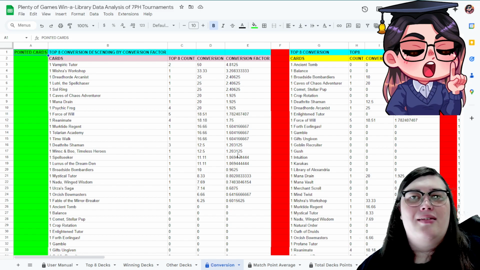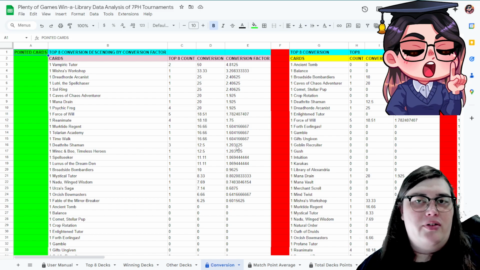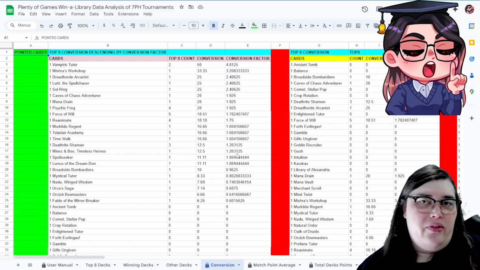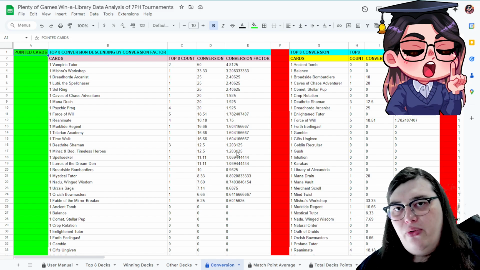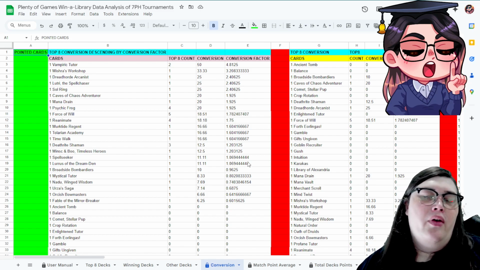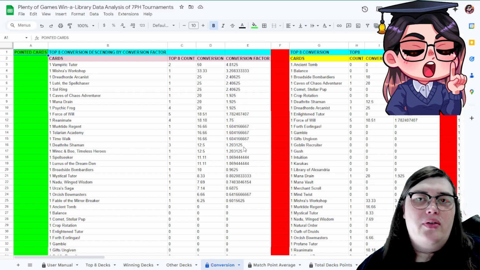That's because it is expected that everyone in top 8 will have a copy of the card because everyone in the room has the card, and then in actual fact there'll be 8 copies, so it'll match up to 1. So in terms of this column, the further away the conversion factor is from 1, the better or worse the card performed.